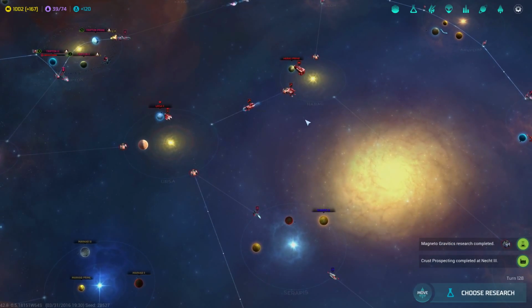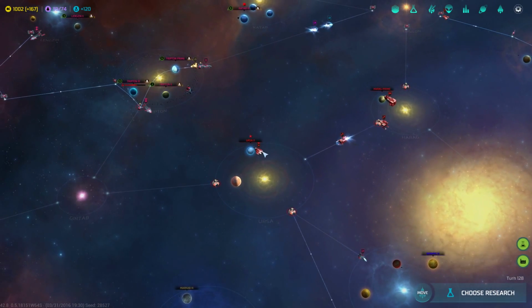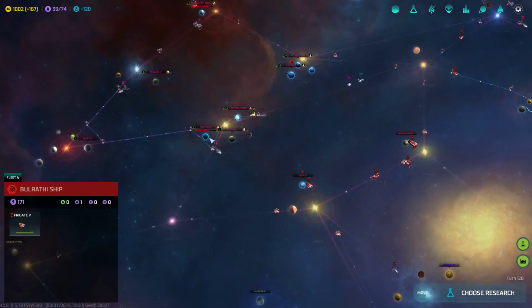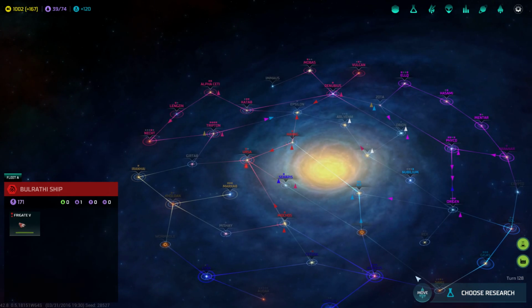Okay. So there's a colony ship there, there's factories around the area. What is that? A frigate? Yeah, it doesn't have much around here, does it? My military is pretty much ready to go. Let's get moving.